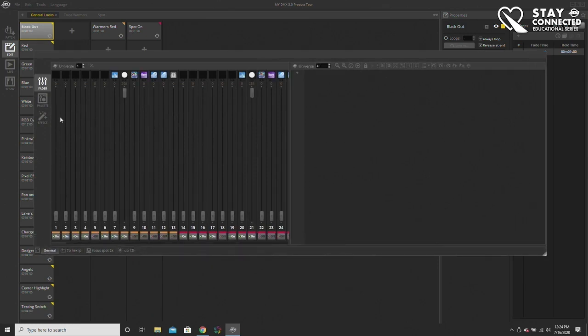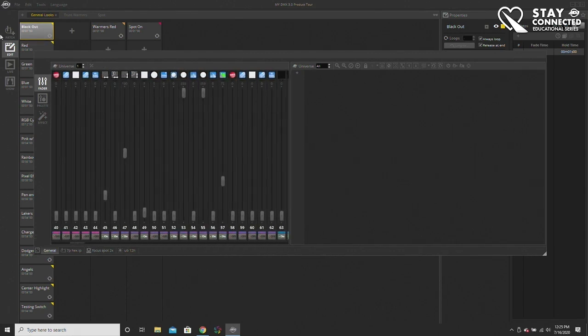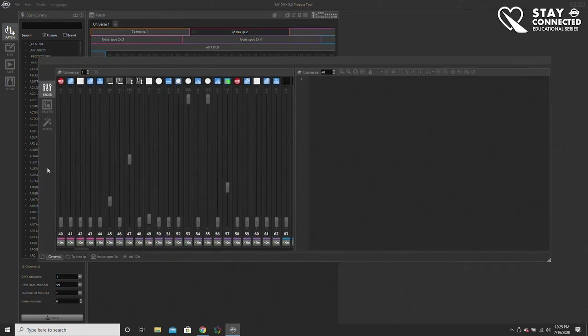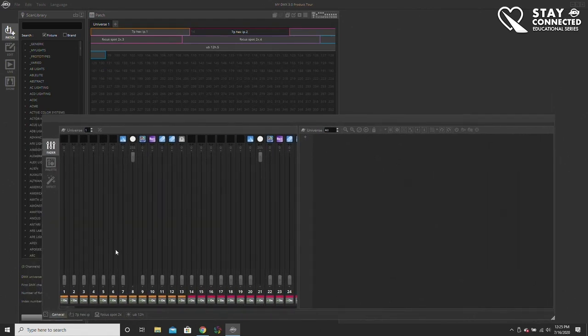General essentially will have all your different lights patched right next to each other, and this correlates exactly to this patch screen. So our 7P hex IP starts at 14. If you go along here to 14, this will be the first attribute for that next light. It's a little hard to understand in this mode, so I don't really use general very often, but this is where it starts to get a little easier to understand.